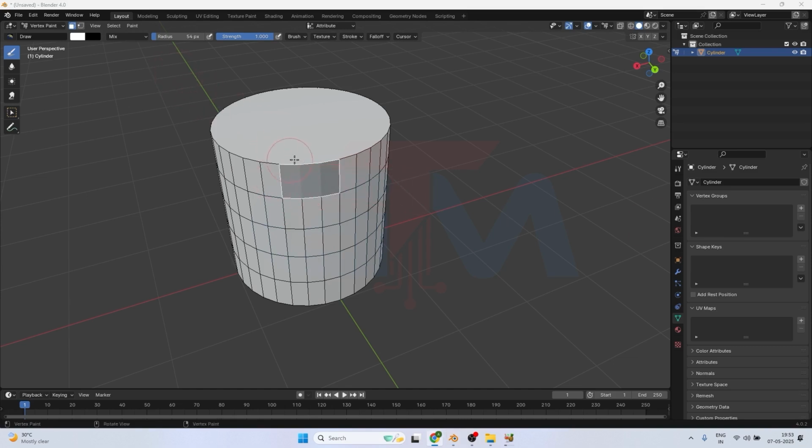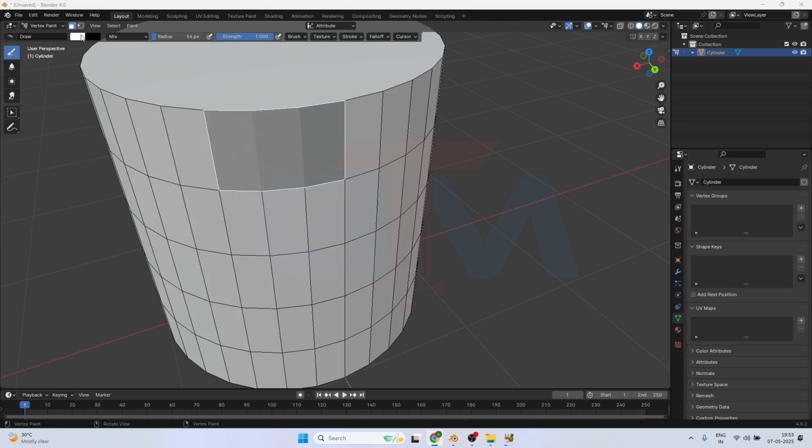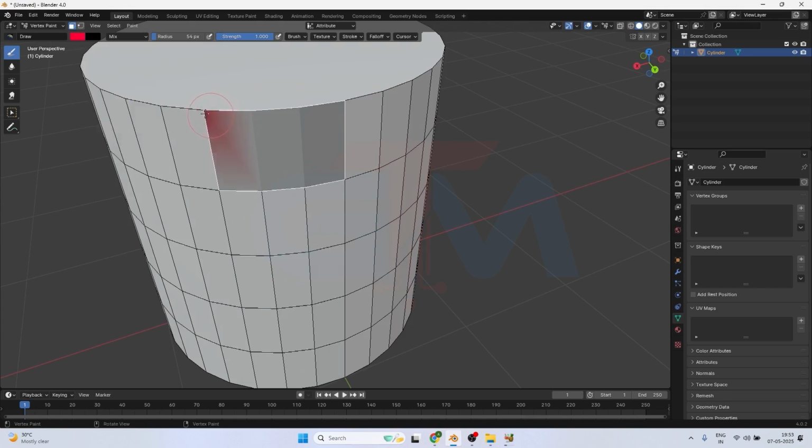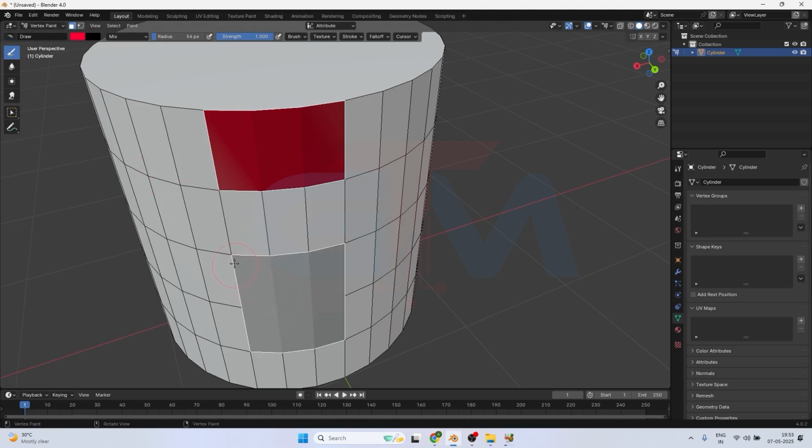Now after that, if you want to make any painting, then you can select the color here. Let me select any color, like green or red, then you can paint it here. See, I am doing the painting. In this way you can paint completely. Let me select some other faces also with alt shift. If you want to paint, just leave alt and shift, then you can add it here.